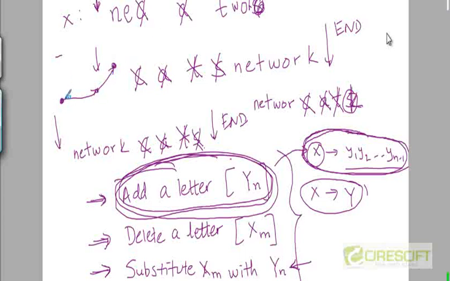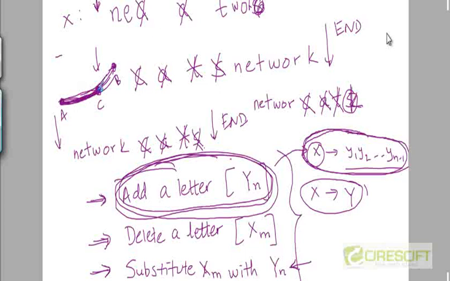Right? If you've done a course on algorithms, you should be familiar with how you calculate the shortest path. There also you can analyze it in the following way: if I have to go from city A to city B, and city C is the very last city I travel through before I reach city B, and this is the shortest path from A to B, then it must be the case that this is the shortest path from A to C. Because if there was a shorter path from A to C, then I would have followed that path and then followed C to B, and I would have gotten a shorter path from A to B. Right?